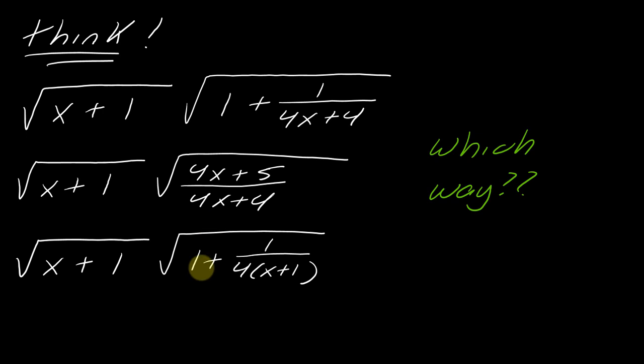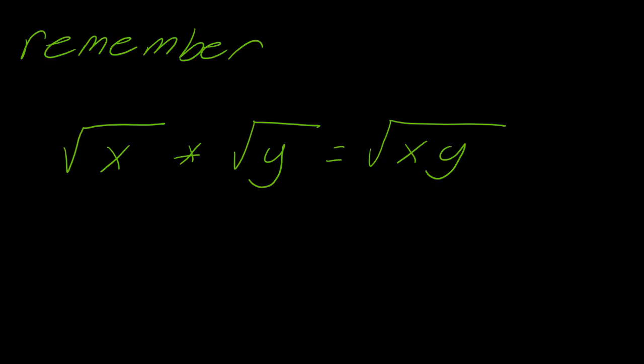I'm bringing this up because I think this is an excellent example of decisions that you have to make on quizzes and tests. You have to be a little bit creative and think about what actually makes the most sense, because they're all totally equivalent. The thing that I think of is, I have 2 square roots. And the thing that I remember is, to multiply the square root of x times the square root of y, as long as they have the same radical, you can just multiply the stuff underneath together.